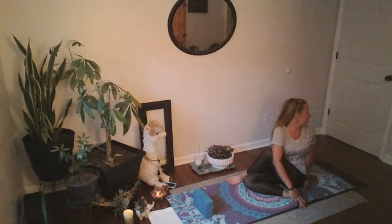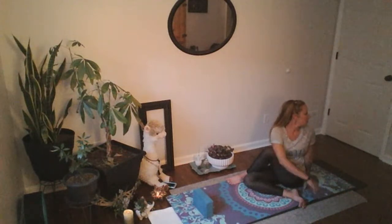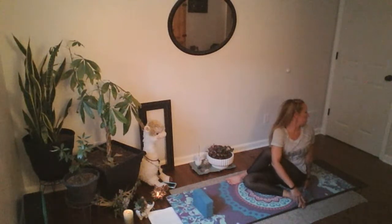Exhale, deepen that twist. Maybe gaze over the back shoulder. Twisting through that thoracic spine, the mid-back at the rib cage. Every inhale, looking for length. Every exhale, pull the belly button in, deepening that twist.